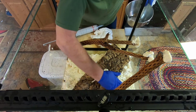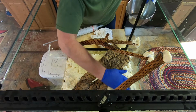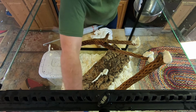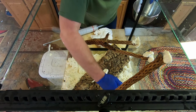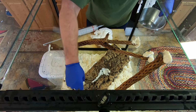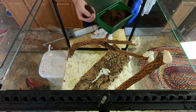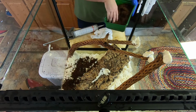Just tamp down some of the bubbles. Somebody suggested I do this on Instagram, so I'm gonna give it a try. It could be easily molded while wet. We'll see. Trying something new. It's always fun to experiment a little bit. Don't want everything to look too bubbly. Instead of doing the silicone like I did last time, let's put this on the wet. Great Stuff.